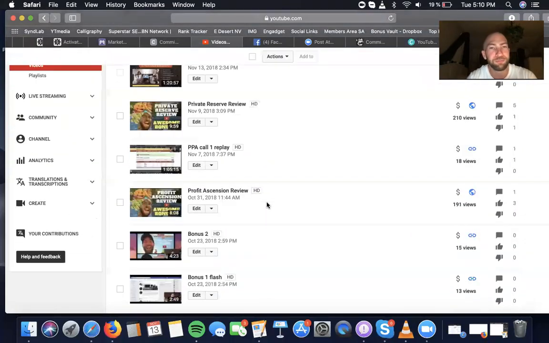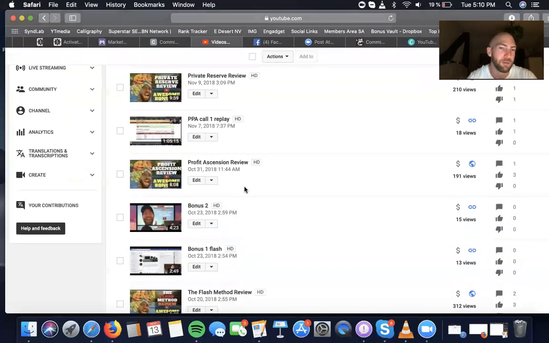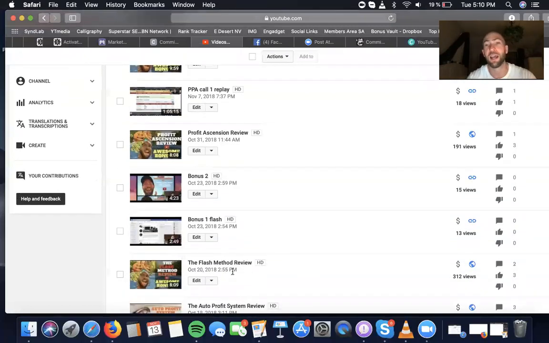So for example, for the Flash method, which is actually a PPA member who launched this product, he did pretty well. I'm not sure how much money he made from it, but he definitely made a profit and he got a couple hundred buyers on his list. So that's really cool. His name is Ronnie.